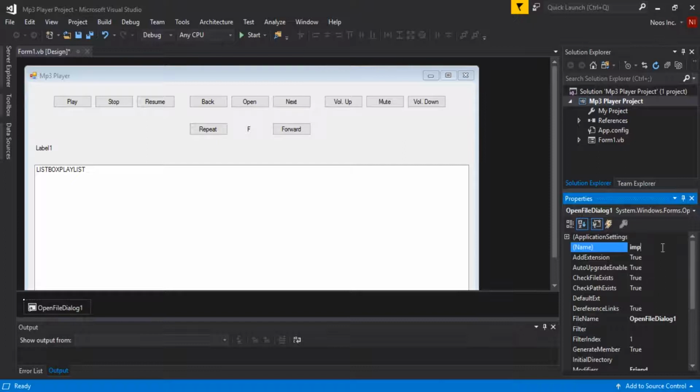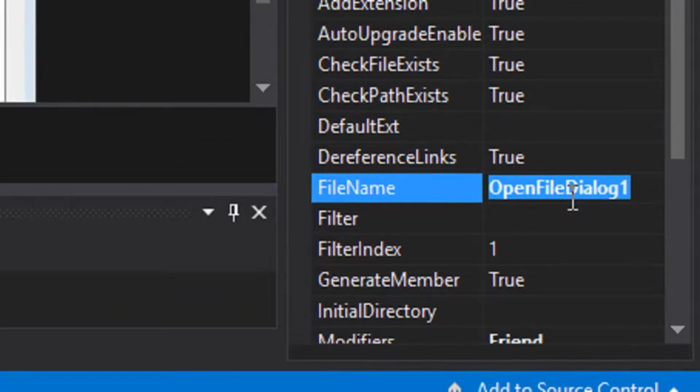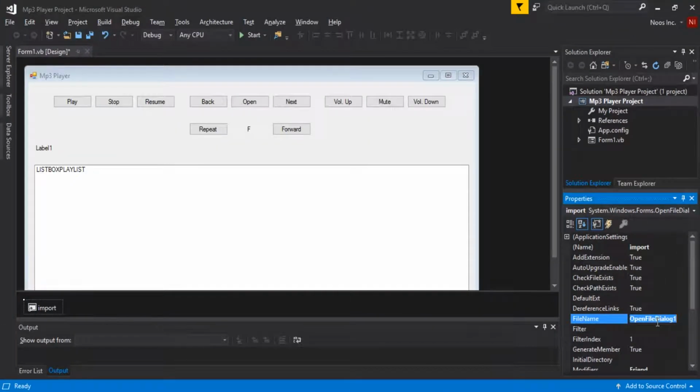Okay, import, and don't forget to change the file name in the open file dialog, or import. In this case I will change it to find mp3 player. I will show later what this function does.